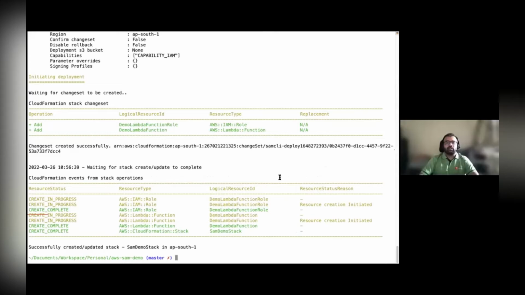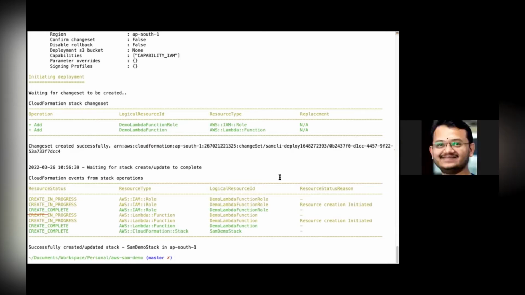To that, I'm not sure if you can do that through SAM commands. Probably it's something that you do outside of SAM, and I'm just talking from whatever I've worked on with SAM. It is essentially similar to your Git commits, right? How do you roll back your commit? You either have a revert commit or you can revert your changes. I guess because it does create a CloudFormation stack and you can roll back CloudFormation, you can probably do that.